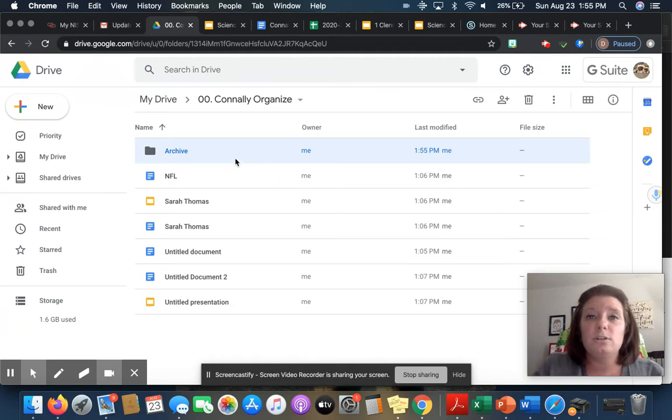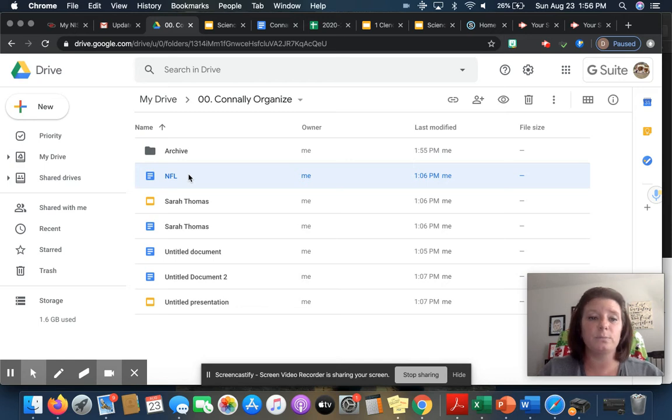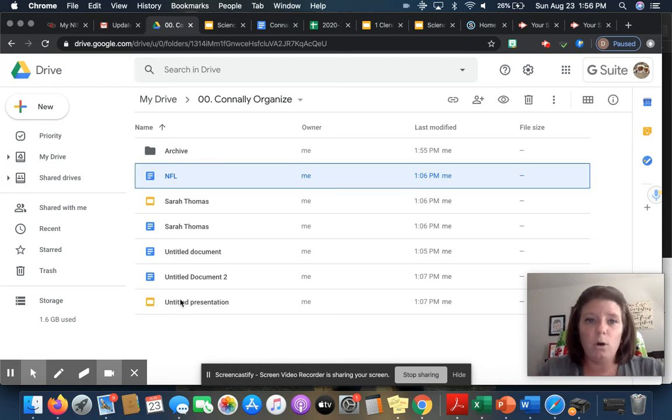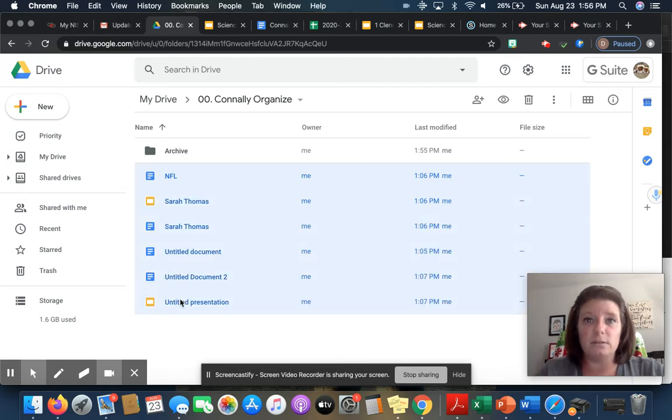All right, so now you should be back. You should have already created your archive folder, and now we're going to put all of our old files in it. So to do that, you're going to go to the top, the very first file, and click it until it highlights in blue, okay? Then scroll all the way down to the bottom. I don't have as many. You may have more. You go all the way to the bottom. Hold the Shift key down and press the very last file in your list. This is going to highlight them all blue.